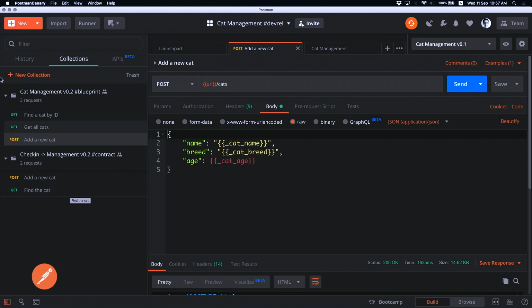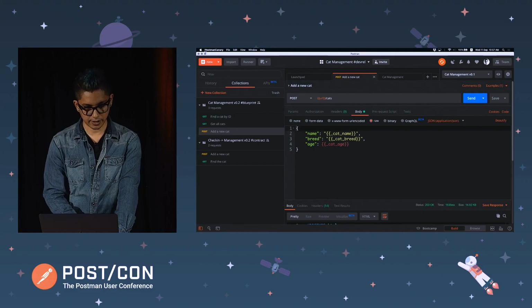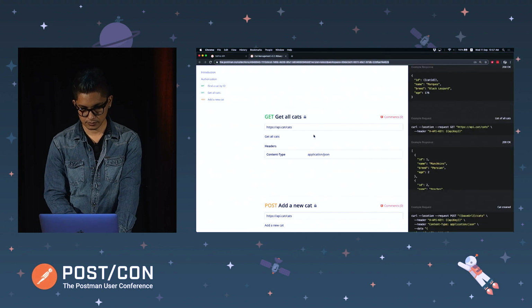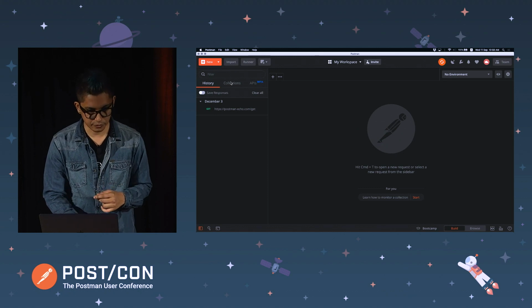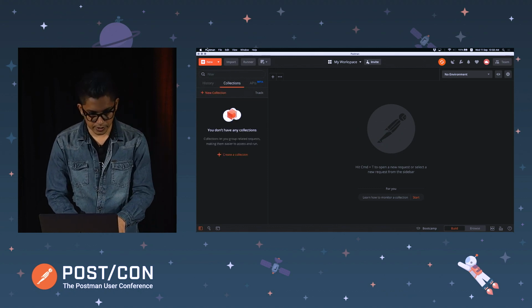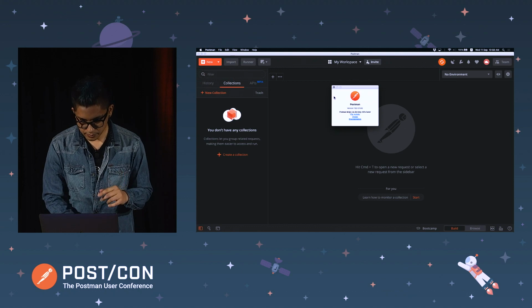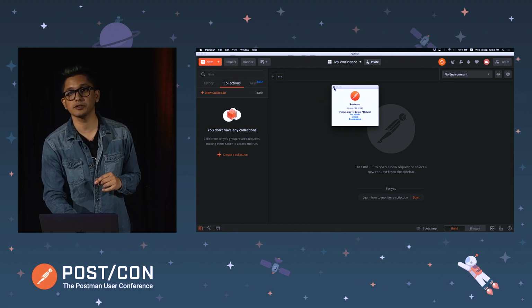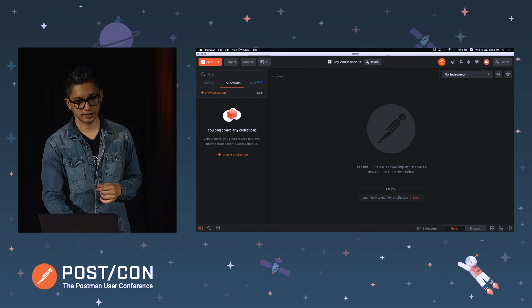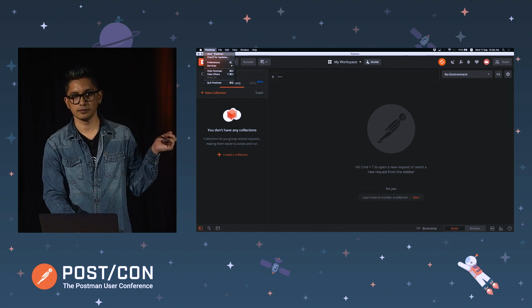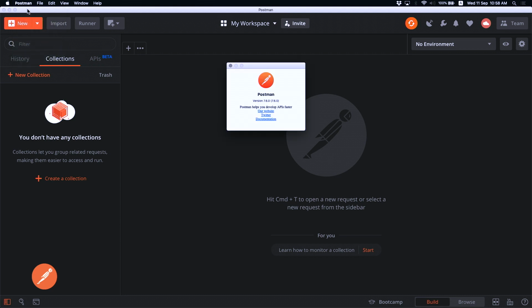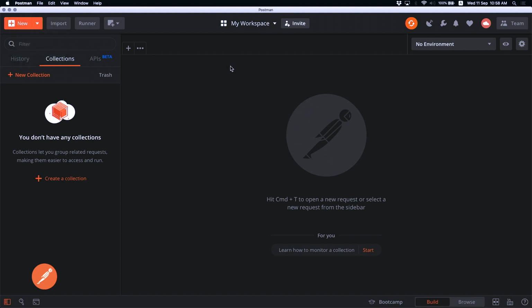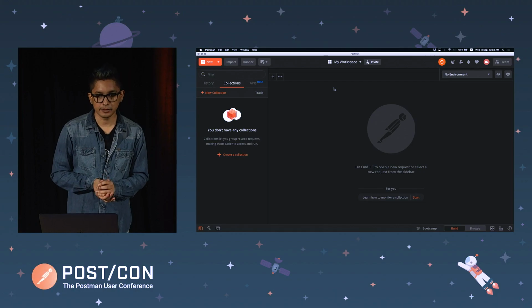So I'm going to close this, and I'm going to start fresh. I have the stable version of Postman right now. Just to make sure that everyone's on the same version, I'm on 7.6.0 of Postman, which you can see by clicking Postman if you're on Mac, or you can go to Help, About in Windows, I think. Just make sure that you are at least on 7.5 or 7.6 if it's not updated.